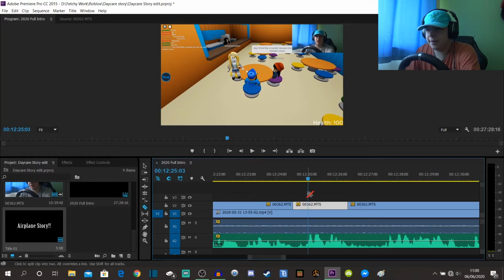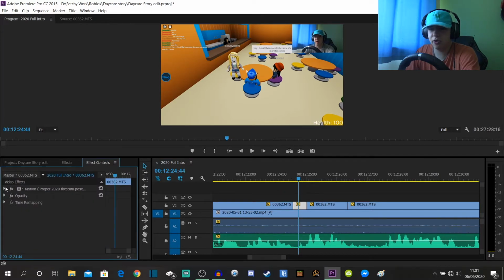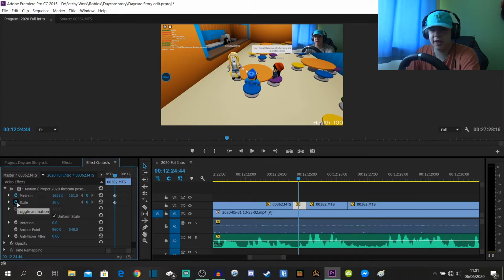Now to make it easier, when I start saying "you", that's where I want the keyframes to stop. So this file will only be the keyframes, and then that one will be the same. So let's go to the effect controls, and let's go to the position properties. I'm basically gonna click the toggle animation, or the stopwatch, on both of these two things. And then I'm gonna click and drag them to the left.